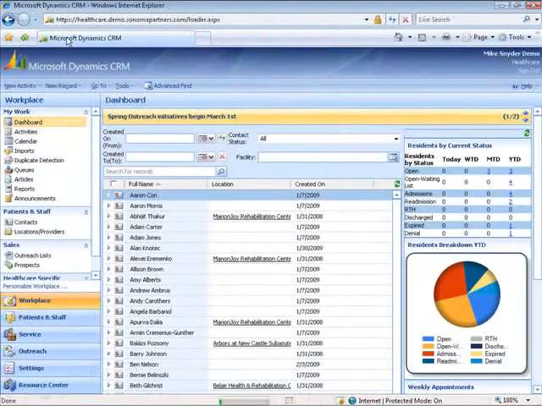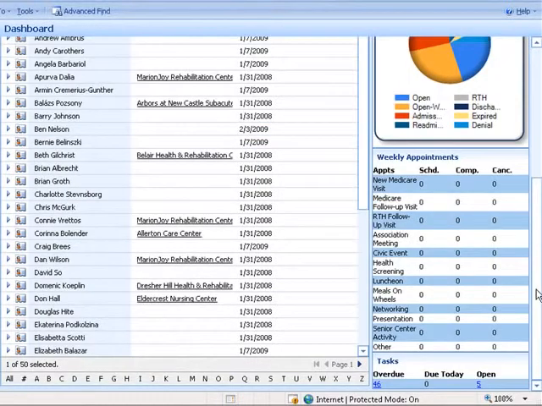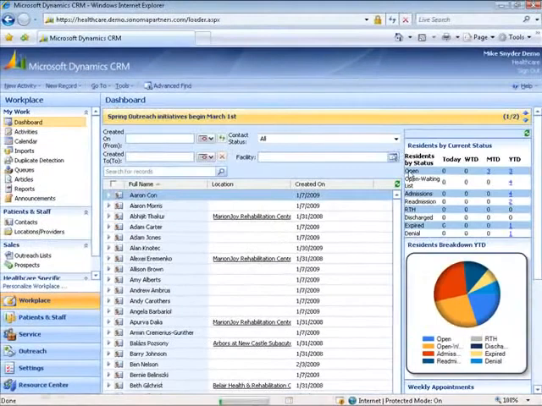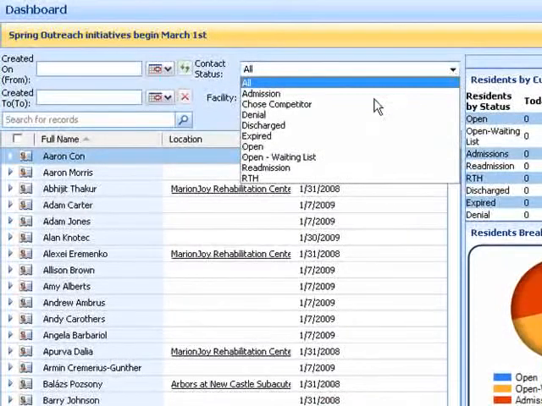Finally, if we take a step back, we could take a look at an example of a dashboard area in the system where users can see information from across the system all in one spot. For example, we may have an area used to deliver announcements, and you can scroll through a list of these here at the top. On the right, you might have an area where you can see some trending, maybe based on patient resident status, point in time, week to date, month to date, etc., as well as a graphical breakdown of types of scheduled appointments, or really whatever you might want to see from an at-a-glance perspective. You could also quickly filter your list of contacts in your database to potentially see patients who might be on your waiting list.